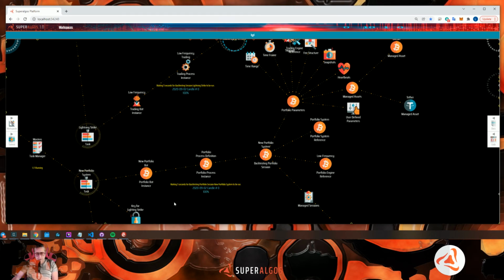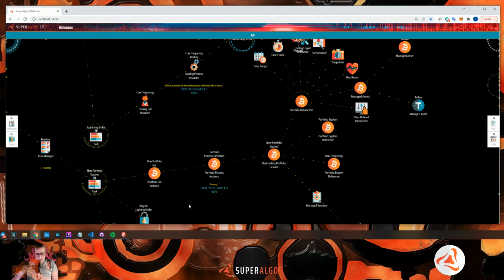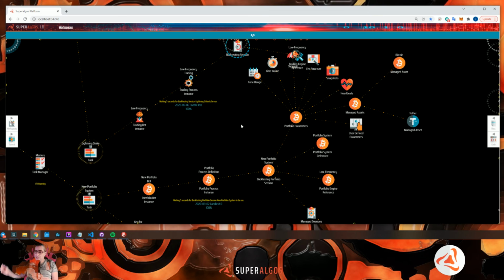Here we have seen 1440, that is all the candles of one single day, run in relatively less than a minute, so very quickly. So if it is only one candle, it's going to be just a few seconds, and the overhead of having this synchronized is not a big deal in that situation.